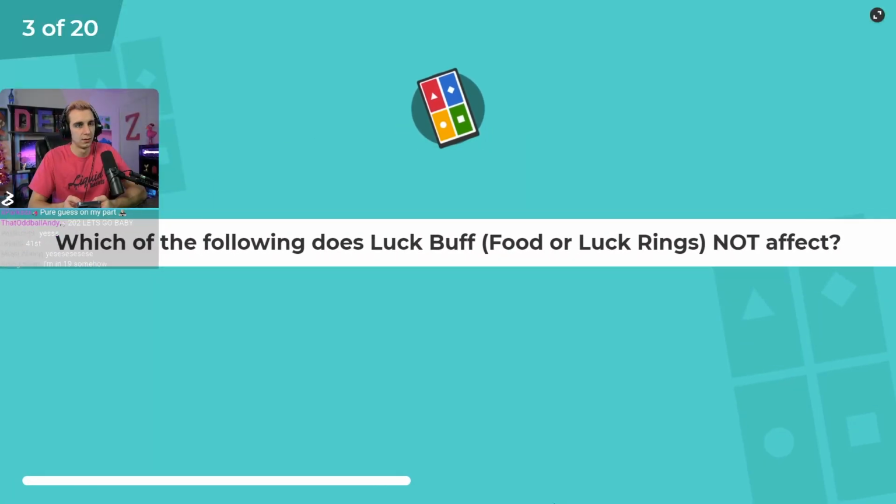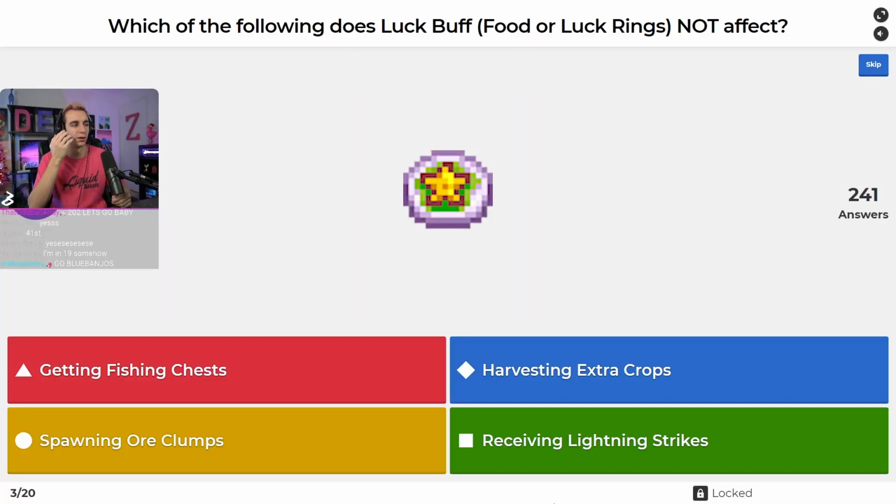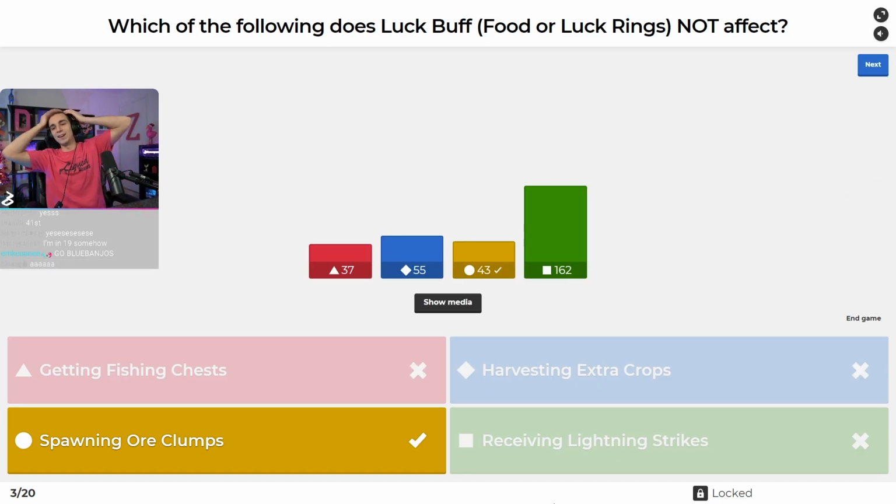All right, next one. Which of the following does luck buff, which is food or luck rings, not affect? Getting fishing chests, harvesting extra crops, spawning ore clumps, or receiving lightning strikes? Oh, that's so wrong. I put spawning ore clumps, and that's... Yeah, dude. Luck buff. Is it receiving lightning strikes? It's probably that, right? Oh, I got it right, dude! I didn't deserve that at all.